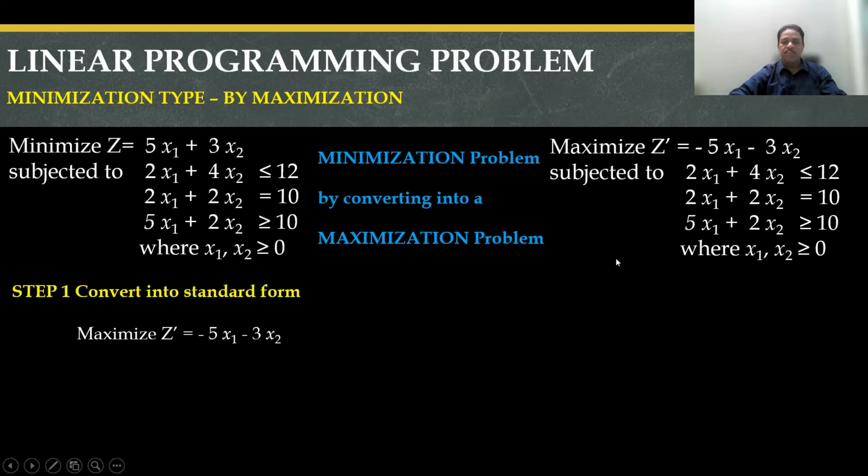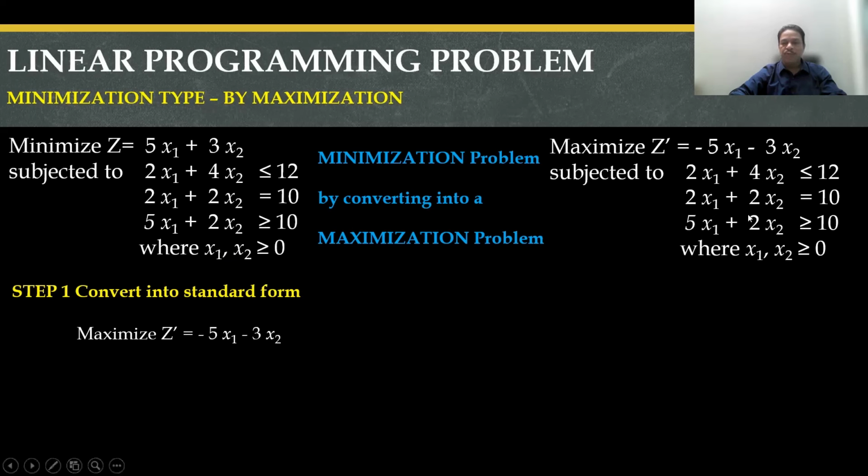Now the next step is to convert the maximization problem into the standard form. So how do we do that? In order to convert it into standard form, I have already made a video. I will share the link in the description, or you can also check the I button at the top to understand how to convert the given problem into the standard form.